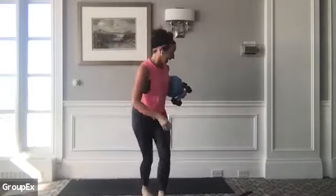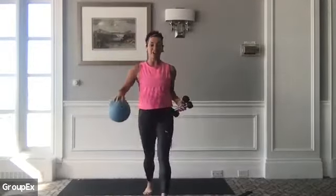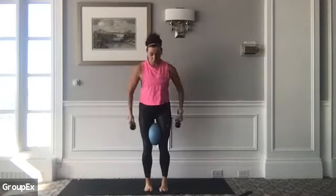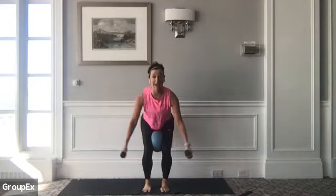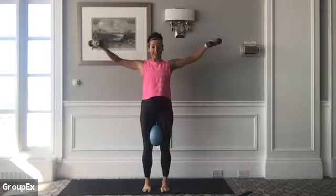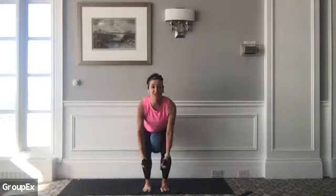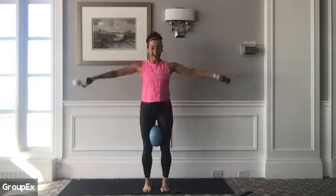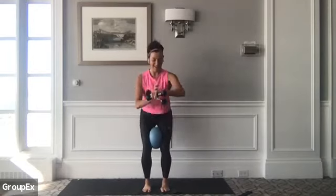Let's go ahead and grab that little prop. Grab your ball and keep your dumbbells — we're going to add on here. So if you have the little prop between your thighs — you're going to grab the ball between your thighs. Dumbbells are in our hands. Shoulders roll back. We're going to do a little squat as we squeeze the ball. Notice as we start to stand, we're going to engage your adductors by squeezing that ball. It might be a yoga block or a pillow from your couch.